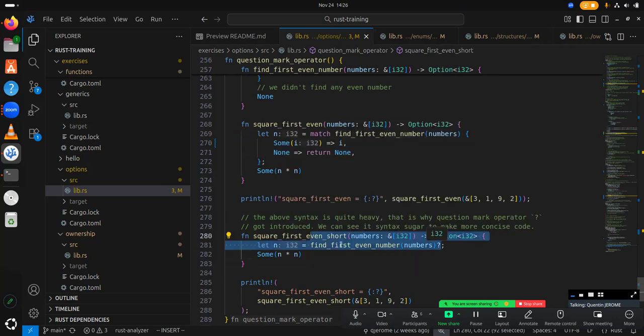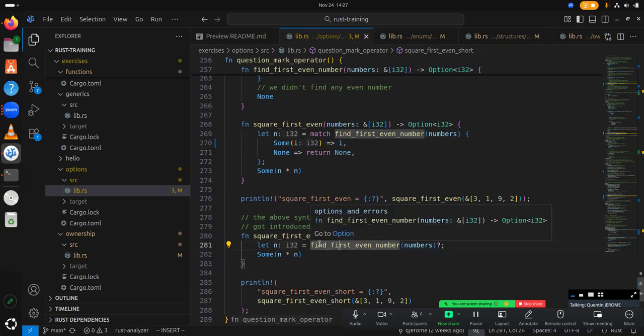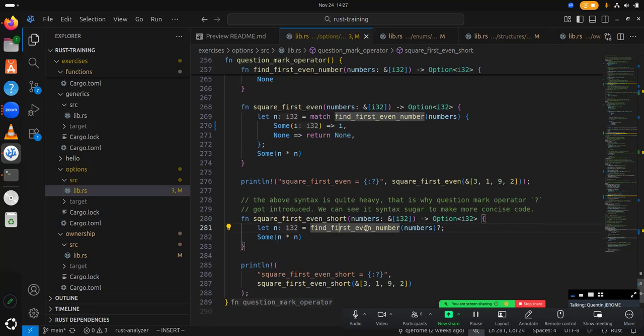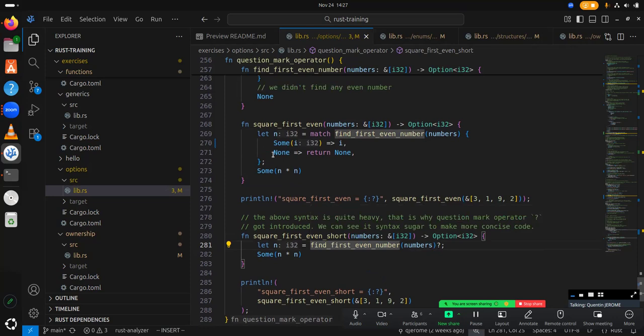And yeah, this is something you will see a lot. In this example, it might not be super obvious how to use it and why. But trust me, in big functions, instead of doing match statements all over the place, just putting question marks is very comfortable.